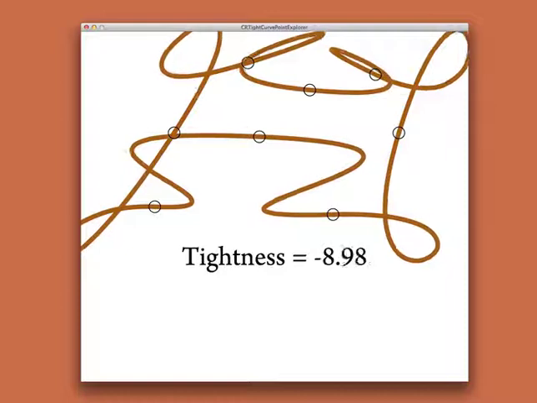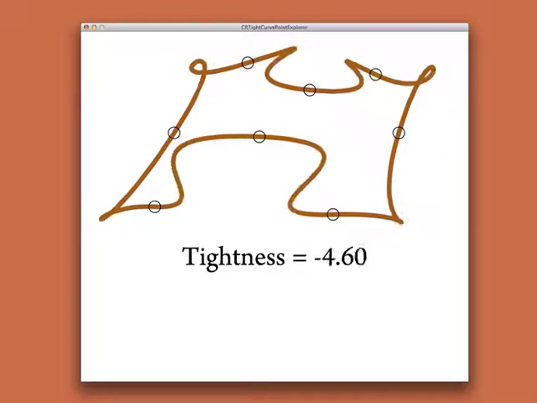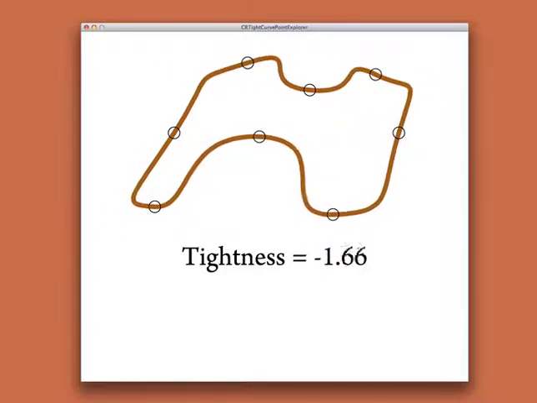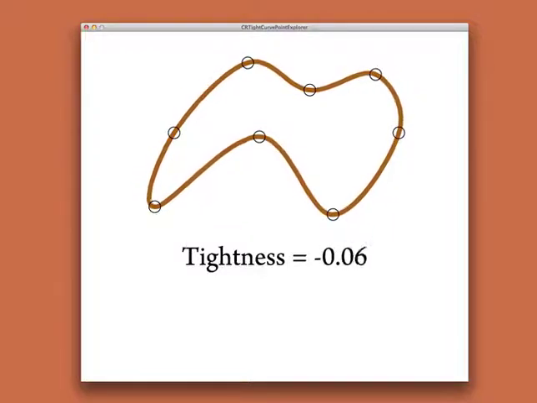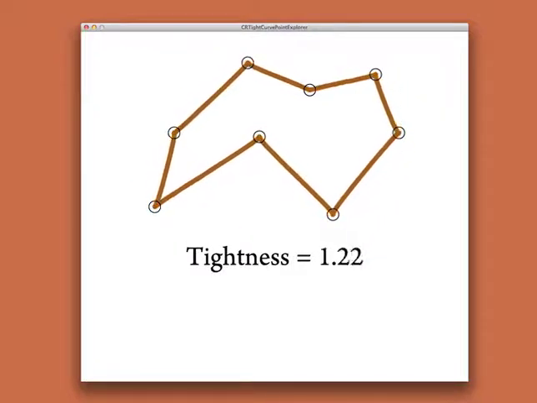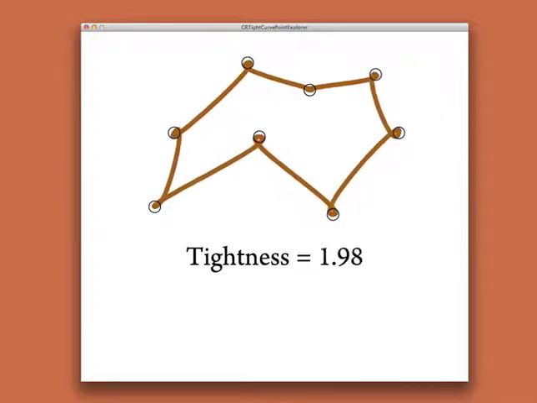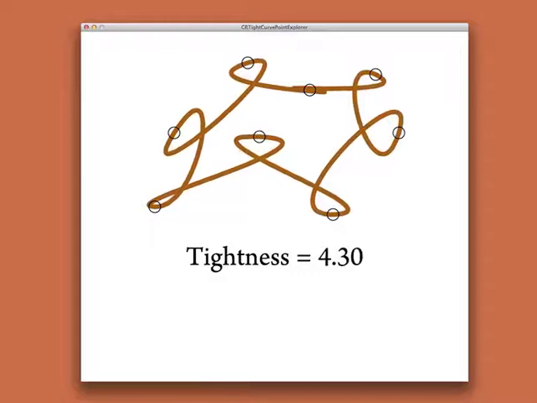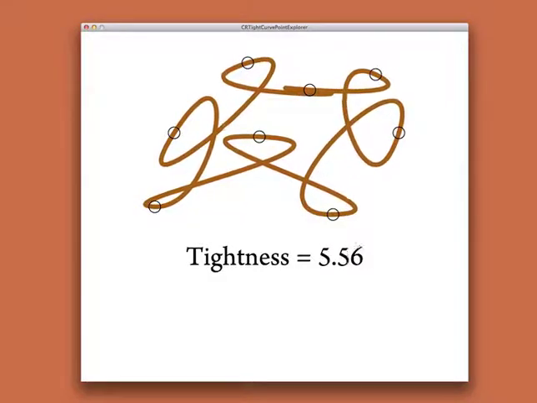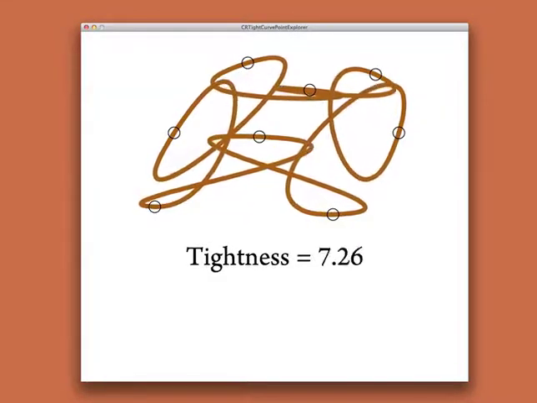The same sort of thing happens if we make tightness much larger than 1. So here we are, we're coming back to -1. Now I'm coming back to 0, going back up to 1. Now I'm going beyond 1 in positive values, and you can see we're getting the loops again. The loops are becoming big and floppy, just like they did in the other direction.